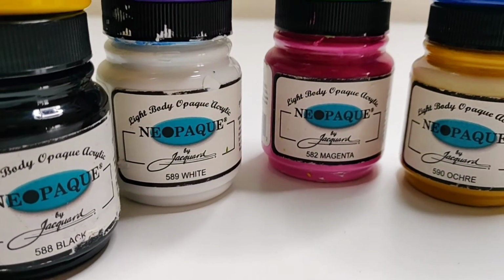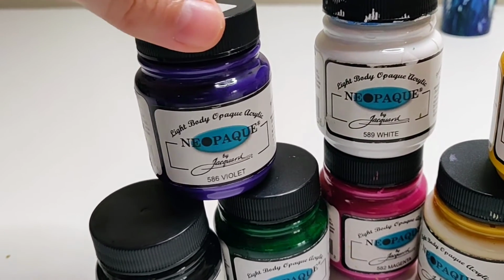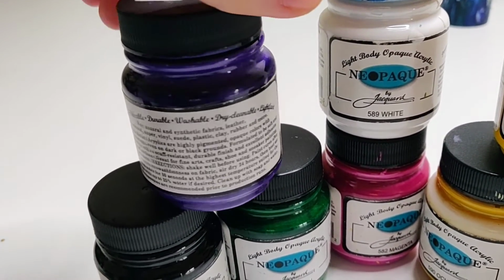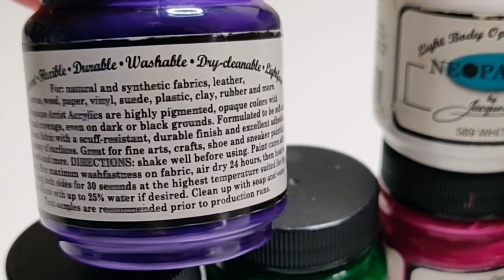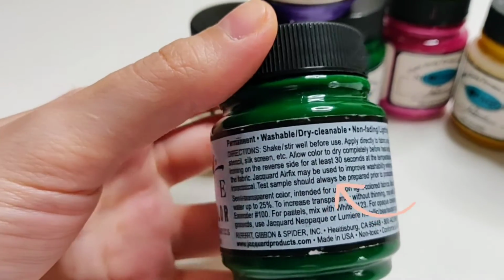First, let's explore the paint jar. Jacquard brand explicitly recommends to use Neopaque for painting on dark surfaces such as fabric, plastic, wood and other. We can find it written on a jar of Jacquard textile color.